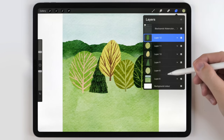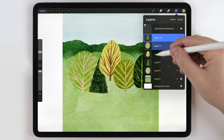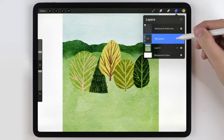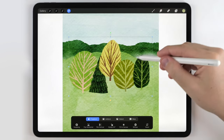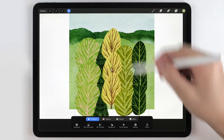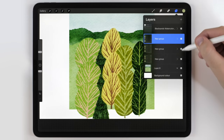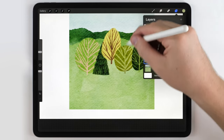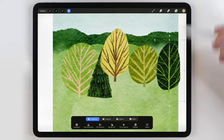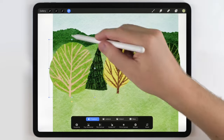I want to rearrange these trees into basically three different rows. The best way to do that is to first group all the trees together, then close that group and make three copies — one for each row. I'll move the second copy down a bit and the third copy down a bit further. I'll work on one row at a time, turning off the others and using the arrow tool to loosely position each tree where it looks good. I might also change the layer order of the trees so certain ones appear above others.